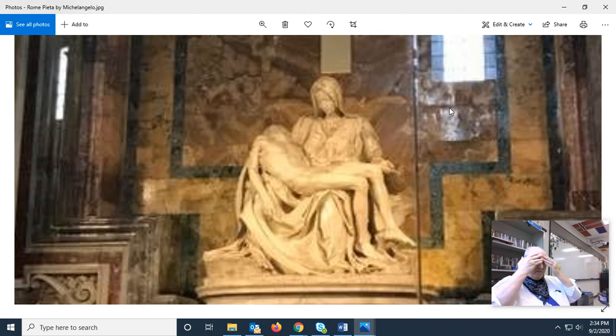I wish I had you guys with me, because I have a bunch of art books. I could show you all this stuff, but in my travels, and I have been to Europe 4 times, on my first journey to Europe, we actually went to Rome, and we were able to go inside St. Peter's Basilica. St. Peter's Basilica is the most beautiful man-made thing I have ever seen in my life. And it's just one of the things in there.